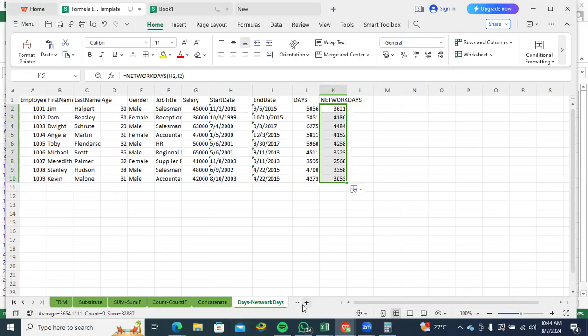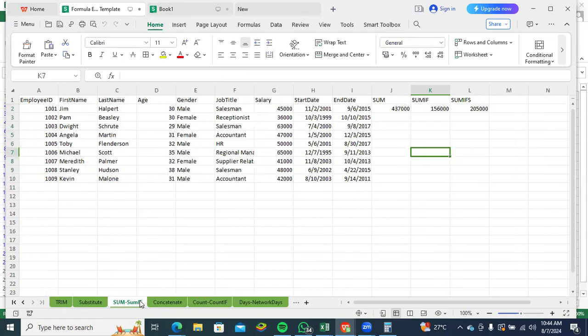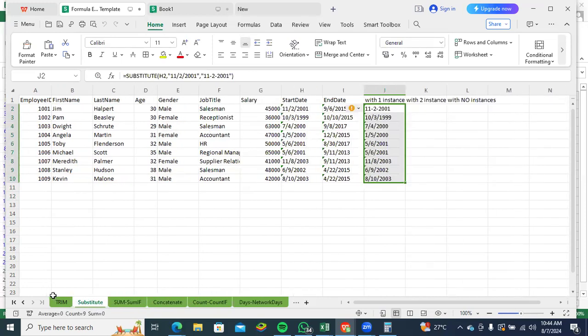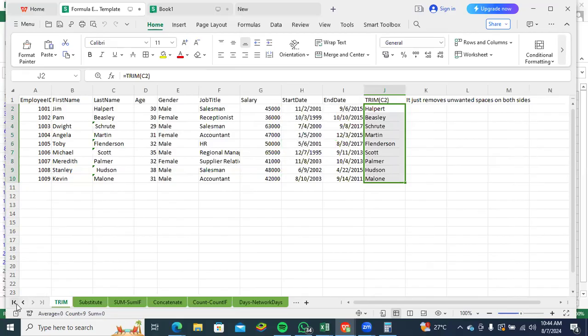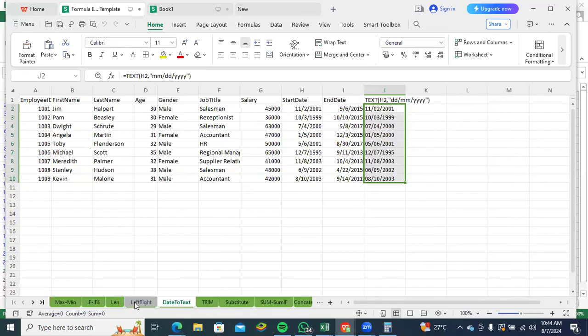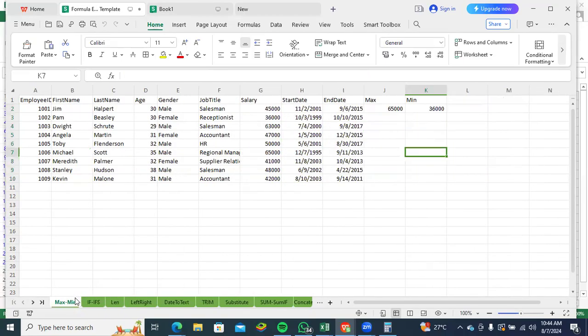For now, this is where we stopped yesterday. CONCATENATE, COUNTIF, SUMIF, SUBSTITUTE, TRIM. Anyone you can grab, guys, just know it. Don't worry, more of it will still come. So that is that about that. You guys understand at least to a level. I want us to move to another topic called conditional formatting. If you understand, just let me know.